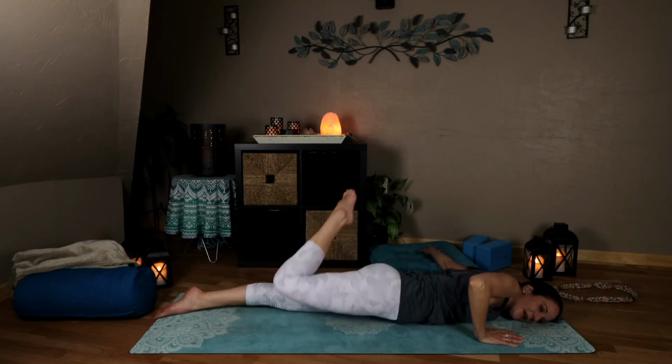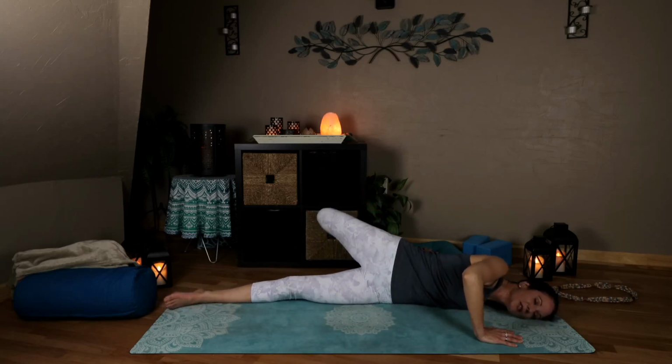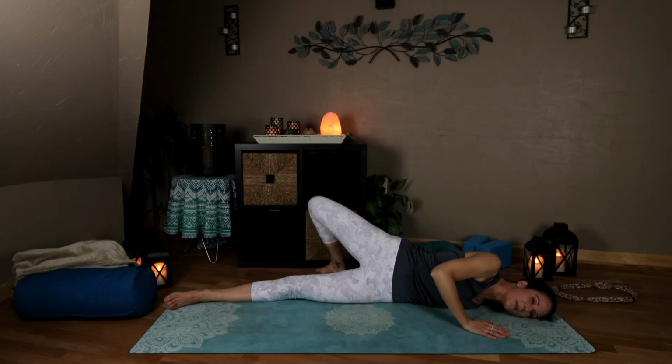One more time. Inhale, lift. It might feel good for the toes to touch down. It might feel good for the whole foot to come down. We're holding the hip opener here this time. If it's a little bit too intense, come back down to the belly. It's also a big stretch in the left shoulder.